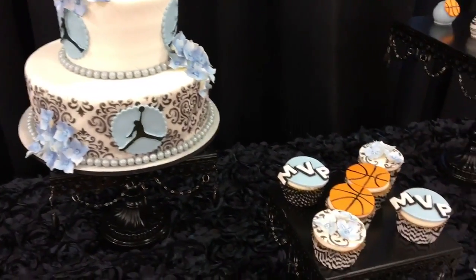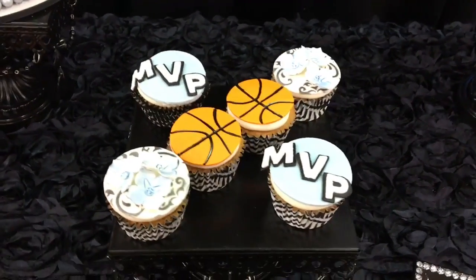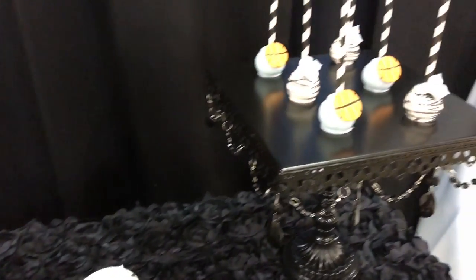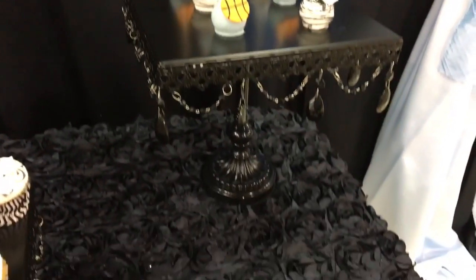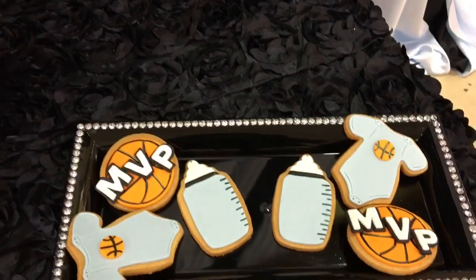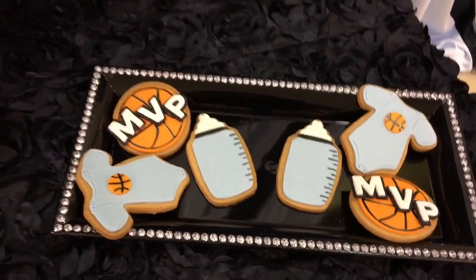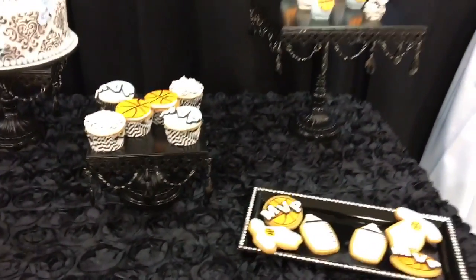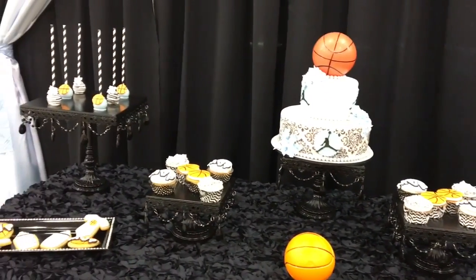When you're planning an event, the important thing is to run the theme throughout the entire event — through the desserts, through every small detail — and it will come together beautifully, just like this shower. I am so thankful it came together so beautifully. It was well attended and enjoyed by all, and the mother-to-be was grateful.